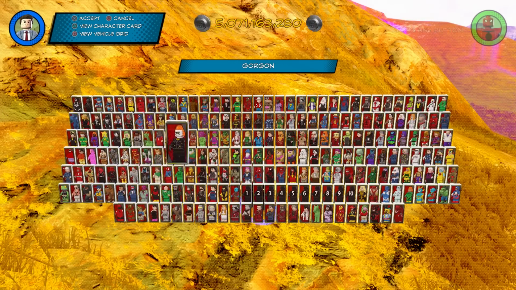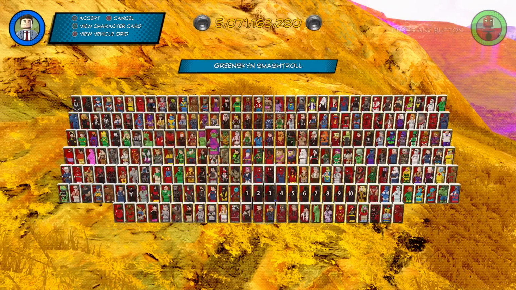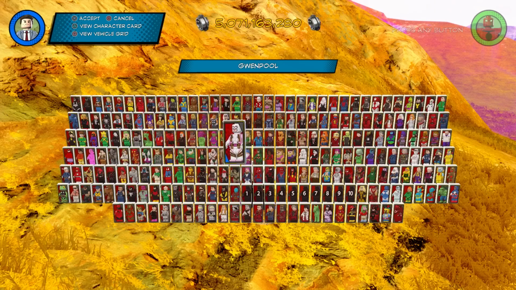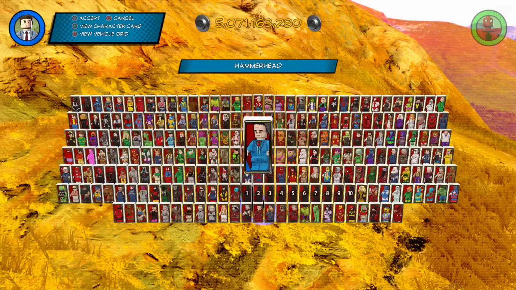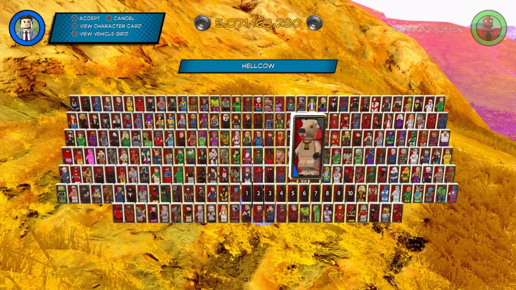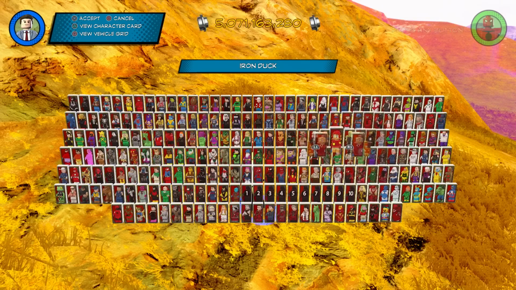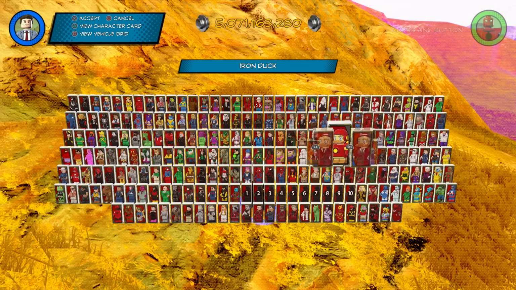Then we got Ghost Rider, Gorgon, Goblin 2099, Green Goblin, then Green Skin Smash Troll. Yeah, say that quickly 5 times. Remember when I said that Gwen Stacy has another appearance in here? Yes, she does, as Gwenpool, which is really cool. Then we've got Hammer, Hammerhead, Hawkeye, Heimdall, Hela, Hellcow, yes, that's a real character. Hit Monkey, yes, that's also a real character. Hobgoblin, Iron Duck, followed by Howard the Duck. So you've got both variations of him there.